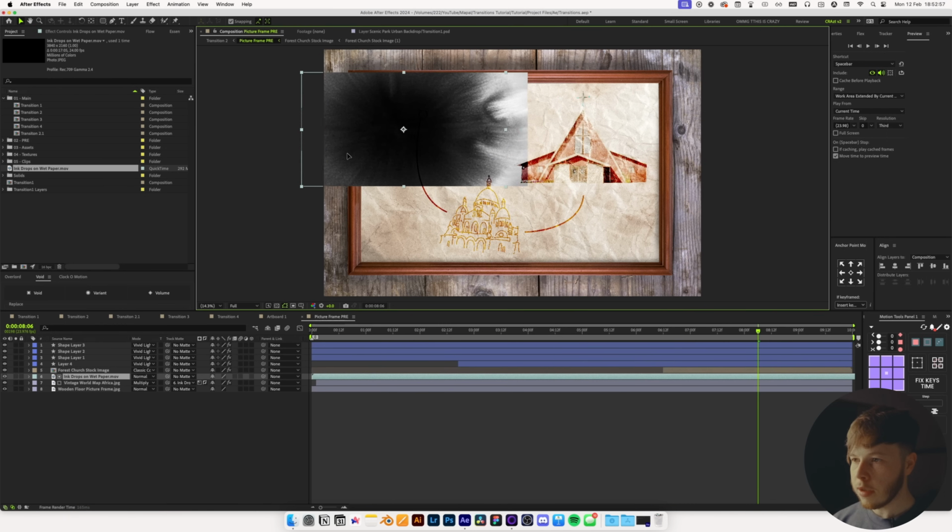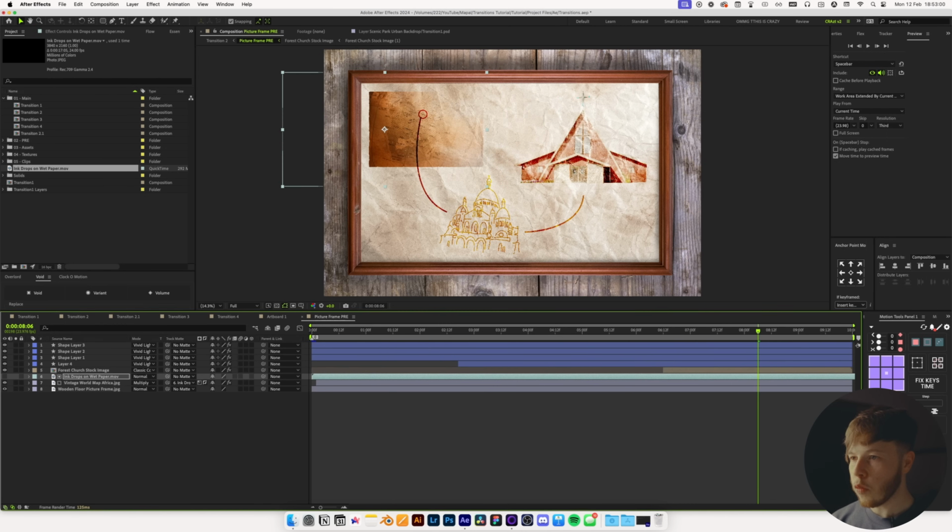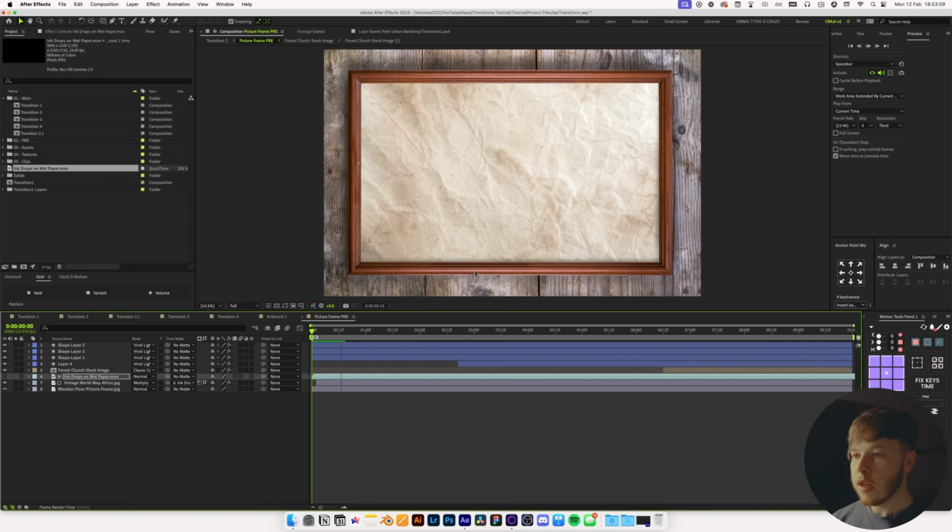So if I drag this out to the left a little bit, you can see in the areas where it's white, it's going to show less. And that is typically what you want to use with these, unless you of course have an inverted ink mat. So if we play that back, you can see it's going to reveal, it's going to use that ink mat to drive the transition, and it's going to look super smooth. And I think this looks pretty good.